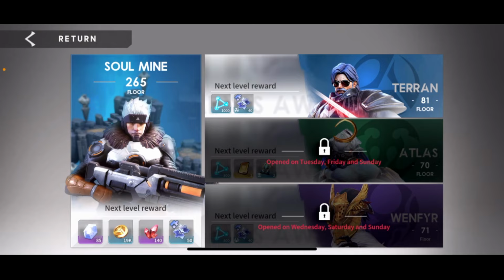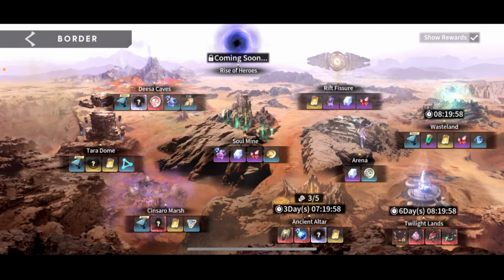And Soul Mine 265. Last week I ended at 254. So again, I only added a little over 10 floors, 11 floors actually, to my Soul Mine, which is abysmal. And I'm stuck. I'm absolutely stuck.